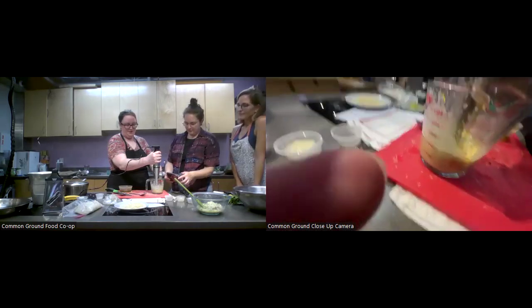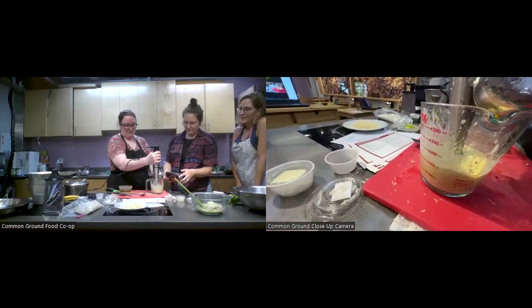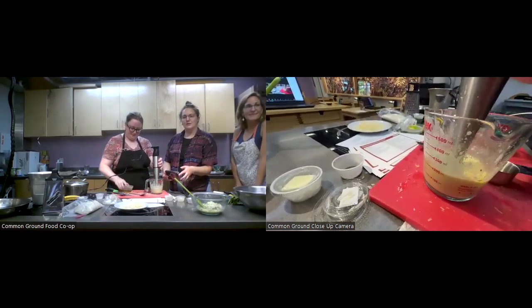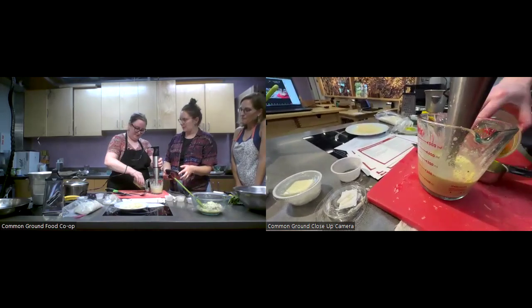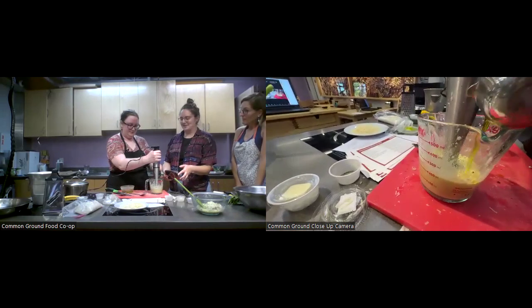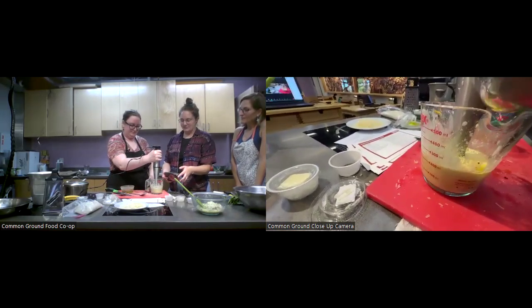Oh my gosh. It's such a pretty color. It is. When we were testing this, we found a similar recipe, close to the one that Sarah had, that said to do a whole cup of olive oil. It's really not necessary. This is a third of a cup and it is plenty.